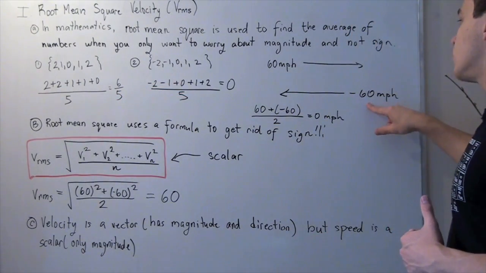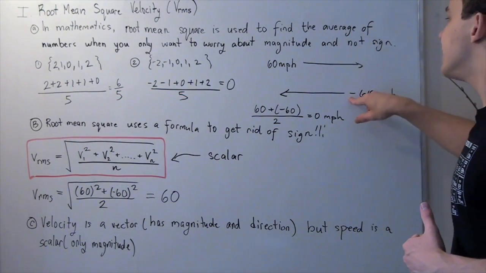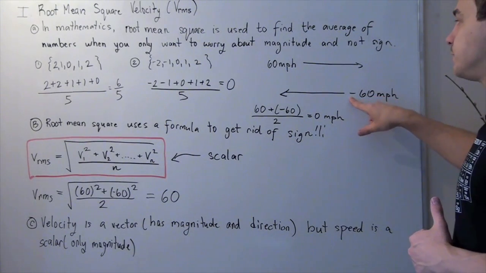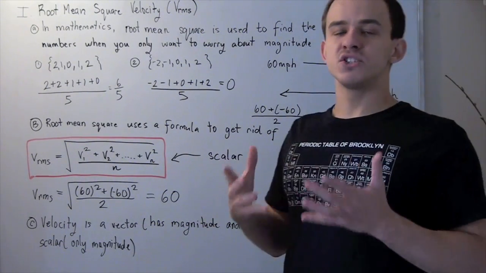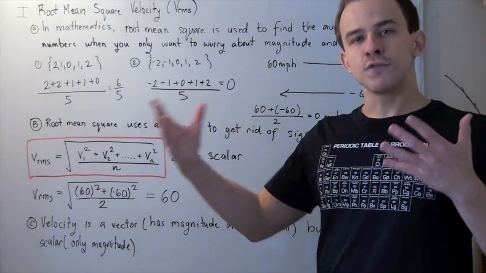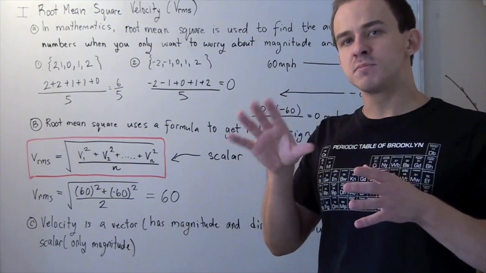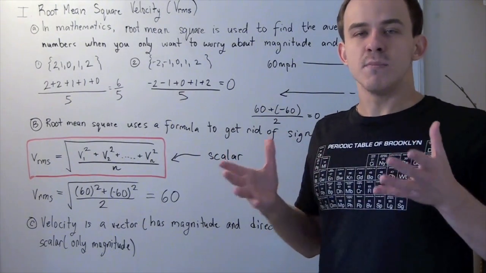So it's negative 60, where 60 is our magnitude, and the direction is our negative sign. So if someone asks you, what is the average of the first two cars, from a physics perspective, you will say 60 miles per hour.